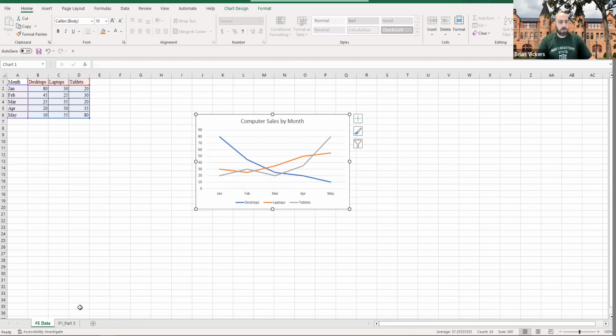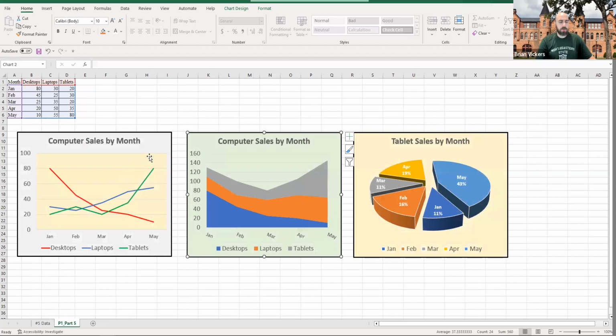So the next thing we want to do, if you look at the completed design, what I've done on all three of these is I've made the size the same on all of them. I've added a border to all of them. I've added some sort of color scheme to them that doesn't clash with any of the other colors. There's probably a better way to do this. This is just a quick colorization of these, but you come up with the color schemes you want.